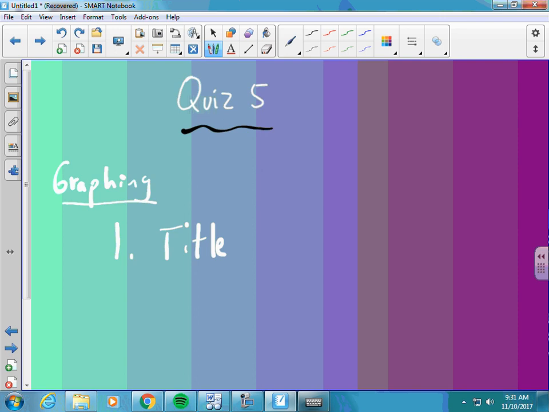If you're ever questioning what do I put down for a title, just look at the variables that you're plotting. In this case, you're plotting volume and mass. So you could just call for each, I would do it twice, you could just say volume versus mass. Just say each variable versus the other one. And what was easy on these was to say you have a substance A for one graph and you have a substance B for the other. Okay? So that was the first thing I was checking on the graphs.